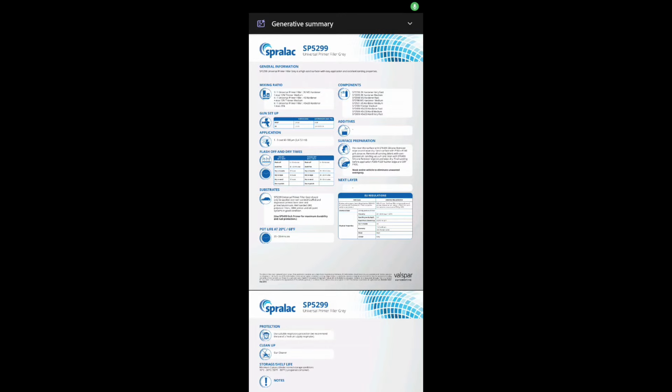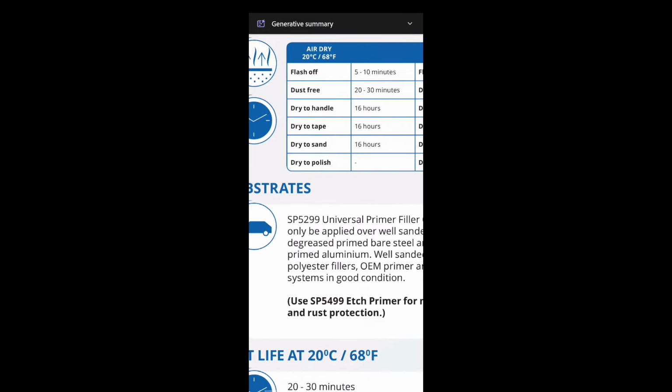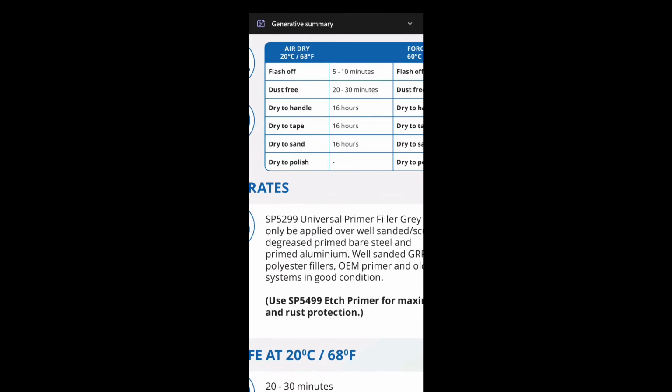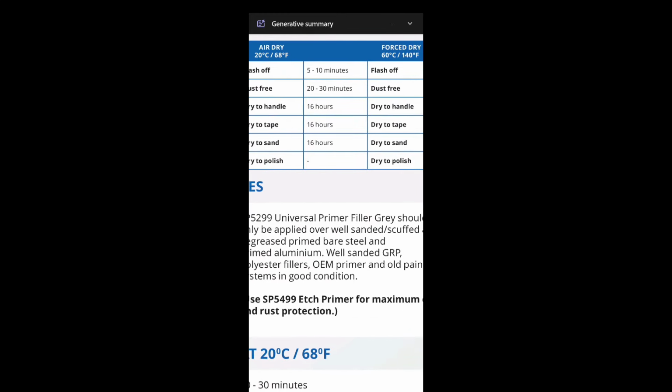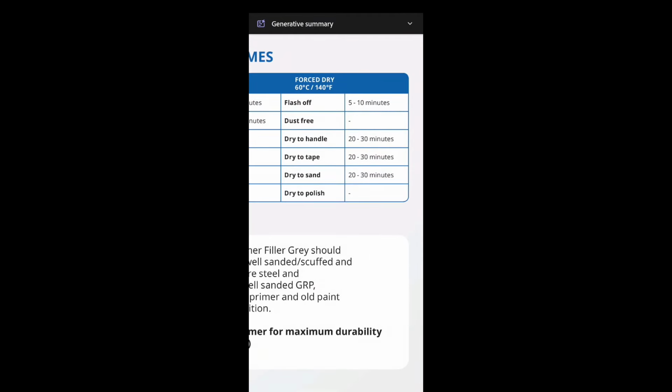Just having a quick look over this primer filler I've got. The fluid tip I use is 1.4. Really should be using a 1.6. We're starting to struggle. In the past I used to use a little bit more thinner. You're not meant to, but thinned out a little bit, you get a better finish. But in turn, you've got to let it go off for longer, because it's less than ideal. But I'm looking here, so you've got 16 hours dry to sand, but that's at normal, like 20 degrees. Obviously in Australia here at the moment, it's pretty damn hot. It's about 28 degrees outside, but I've got the hairdryer there, I'll just give it a good hit, and that'll bake it a bit better, and I can sand it.